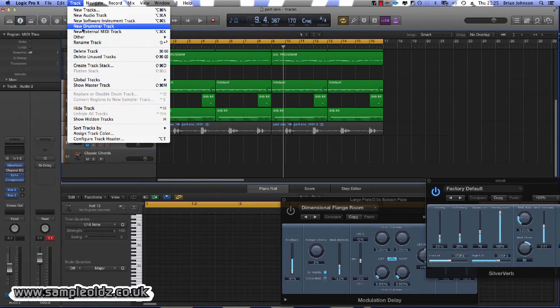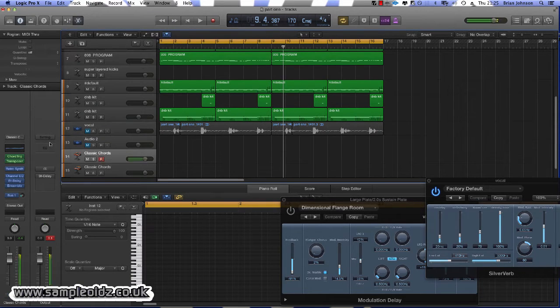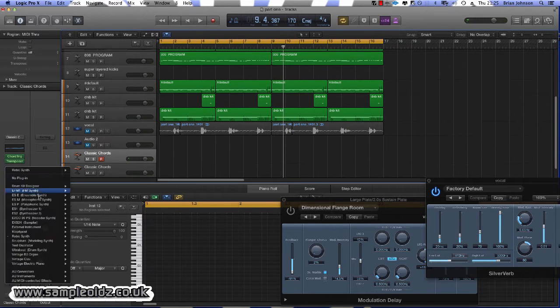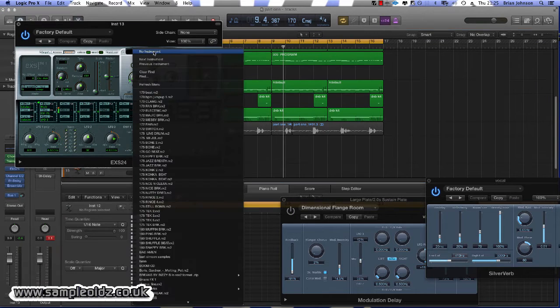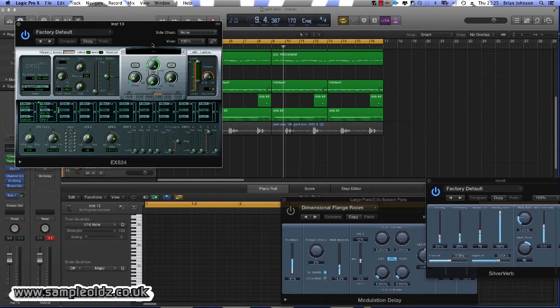So go tracks, go to new tracks, so new software instrument. Okay, pop that in there. Got the retro synth. Let's go back to the EXS24 because that's what we're working with at the moment. Now we're going to do a keyboard span this time round, right?